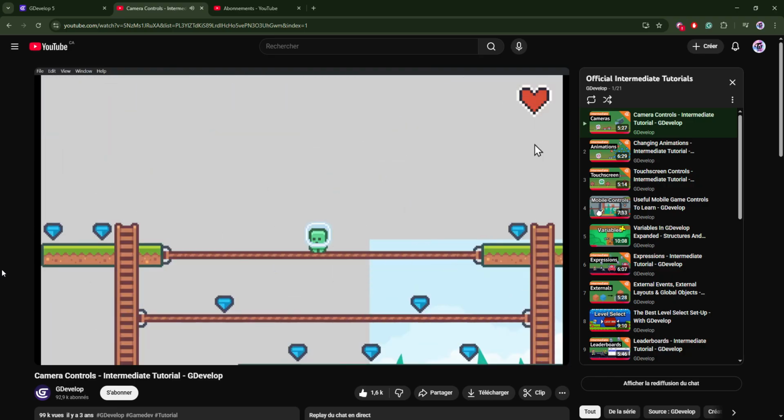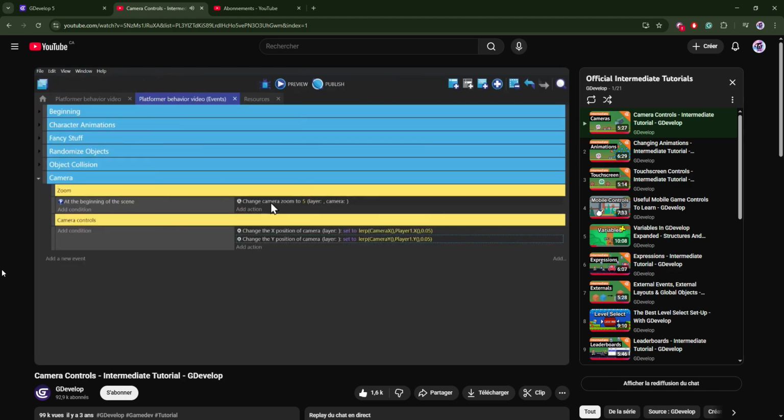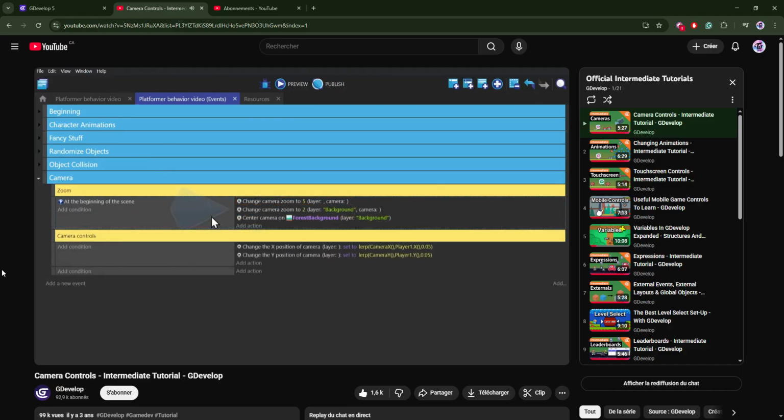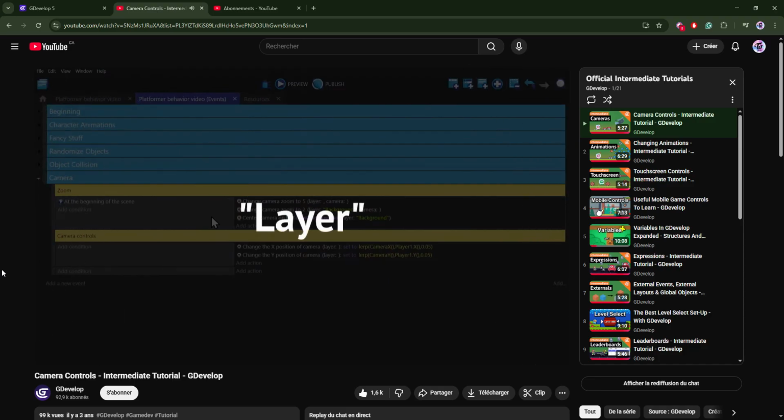And now if I were to preview the game, these two things would be where they were originally within the default window frame, because the camera for those two layers hasn't moved. So the UI is fine, but to center the background layer into the back, we're going to add two actions, both at the beginning of scene. And that's a camera zoom and center the camera on the background. But take note that we've changed this to the background layer instead of just the default layer. So in quotation marks, we need to type in the name of that layer.